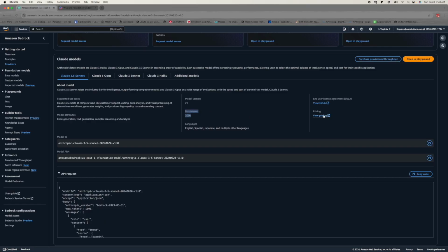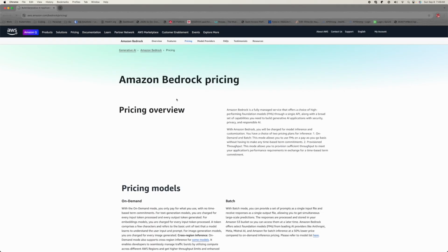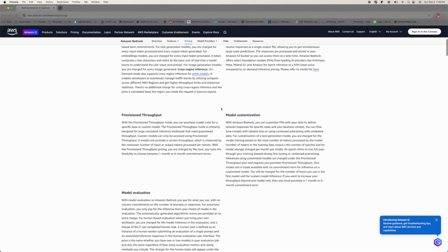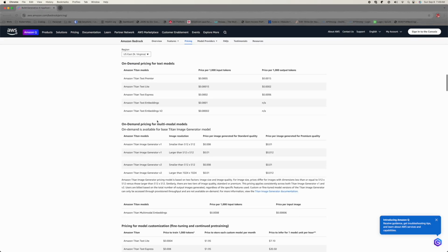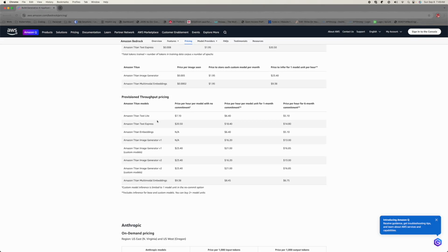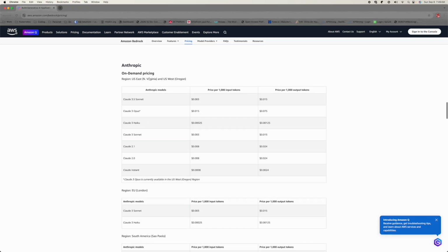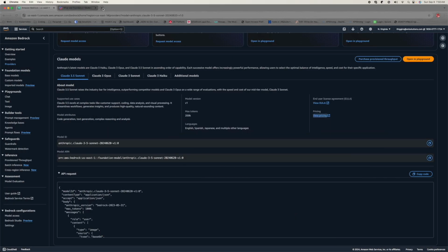Now, there's a whole thing over here of view pricing. And again, I said I wasn't going to talk about pricing, but you kind of need to know, because the tokens are sometimes not what you think. So if I go down to price per model, let's go to on-demand pricing. See how cheap that is? I mean, that's pretty cheap. But if you notice, this is per 1,000 tokens. So that's input tokens, output tokens. So basically question and answering. So that's per 1,000.